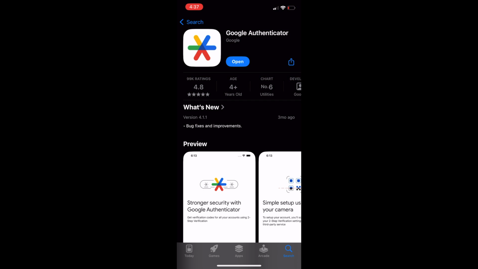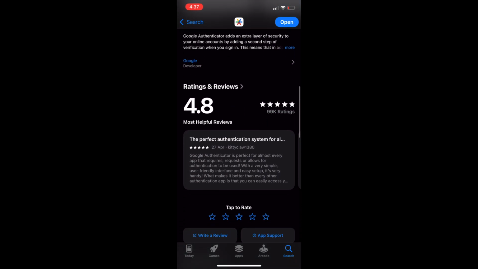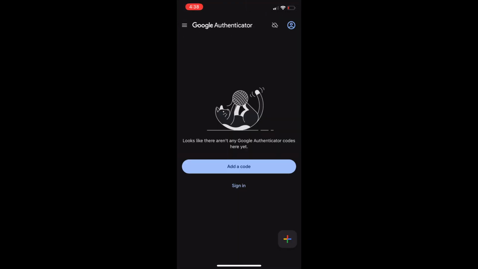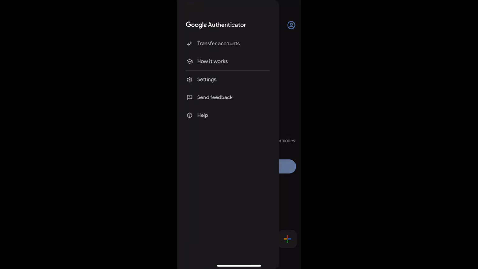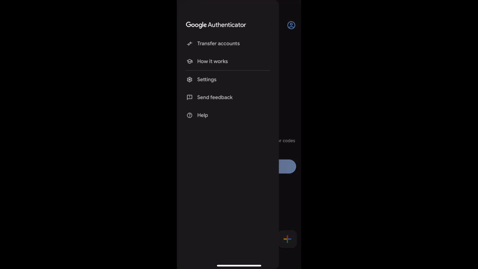The next one is the Google Authenticator, very similar to the Microsoft one, and you can authenticate against most of the key services the same as the Microsoft one. This one is also one of the leaders and very, very easy to set up. Now, both the Google and the Microsoft Authenticators are great. They work seamlessly across a wide range of services and are super easy to set up and use.